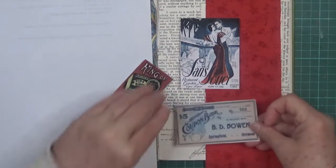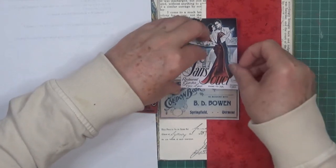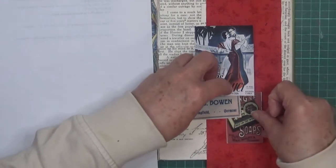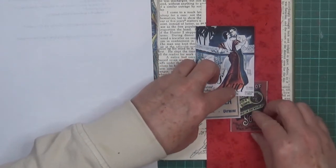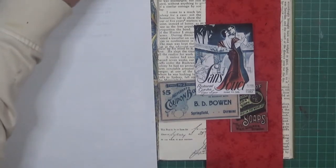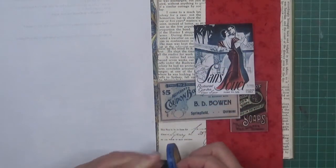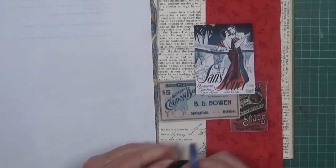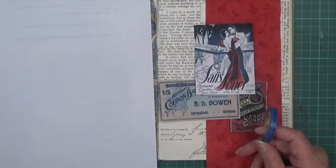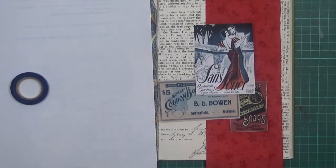Somehow I've got to squeeze these in — maybe something like that, maybe under there somewhere. I don't want to make that too obvious, so I'm thinking something like that and maybe over-stamp with the stamp. I still have the blue washi that I can pop somewhere — maybe under there as a sort of an extra edge to the fabric. Okay, cutting the fabric.